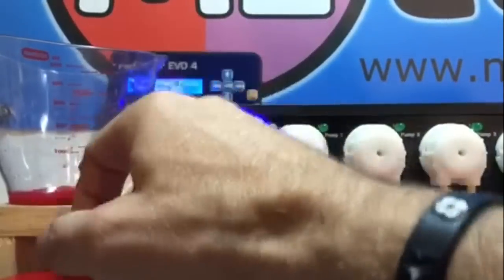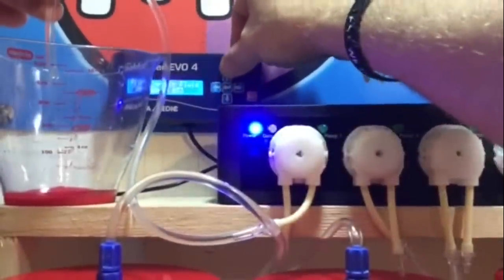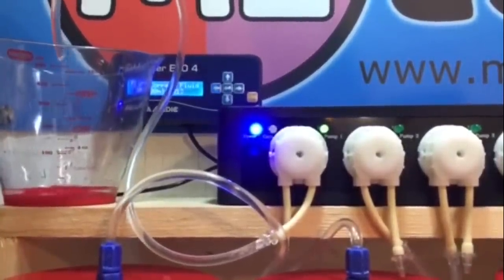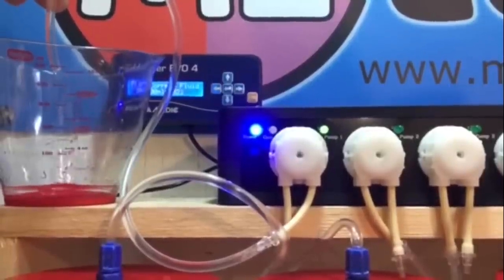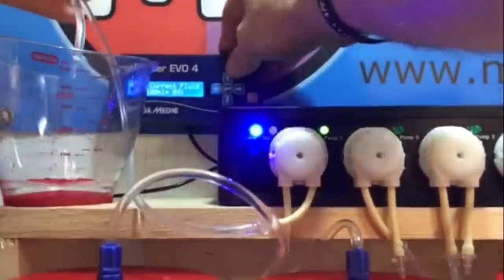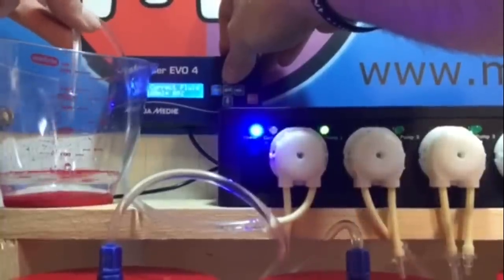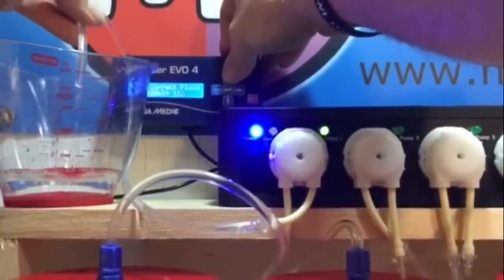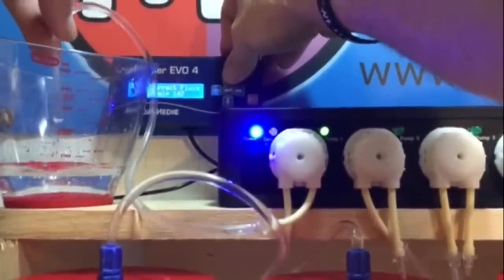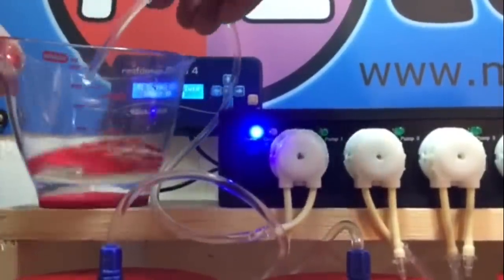As soon as the pump turns on we try to fill up to get our 100 milliliters, then shut it down. We put the hose in, hit up again — it resets and we go to get our 100 milliliters. Here we go, now it's pumping. We're shooting for 100 milliliters — it's going to take a little time. Just keep your finger on the arrow to make sure we hit 100 milliliters. The pump is very quiet, which is great. We're getting pretty close — almost there. There's our 100 milliliter mark, exactly right on.